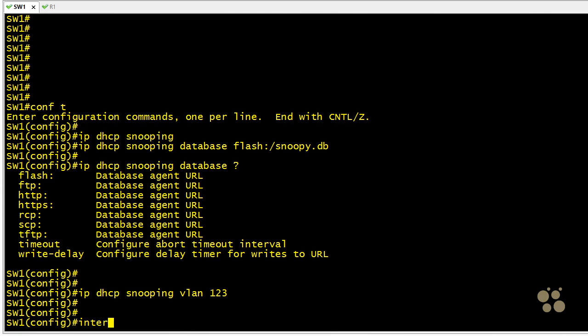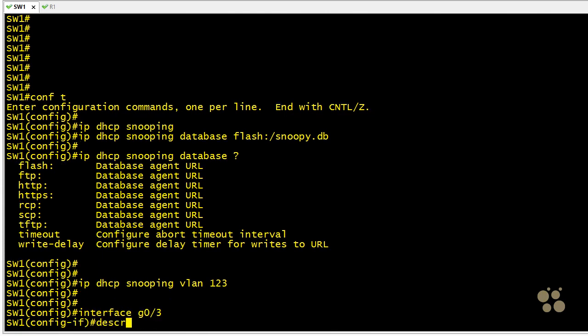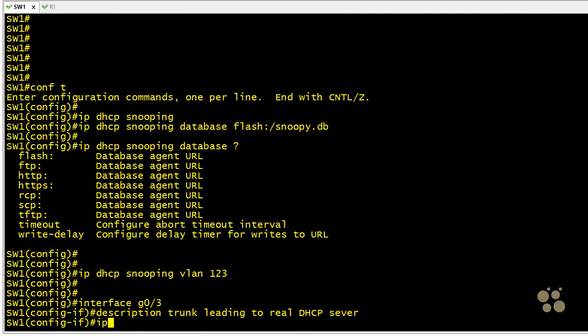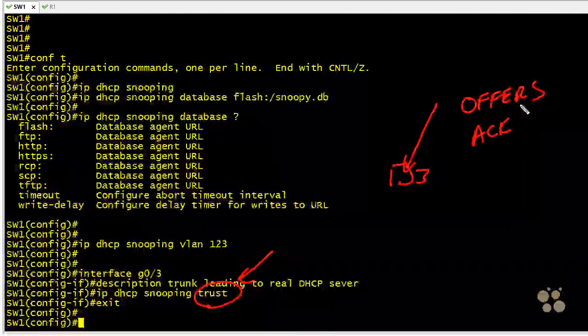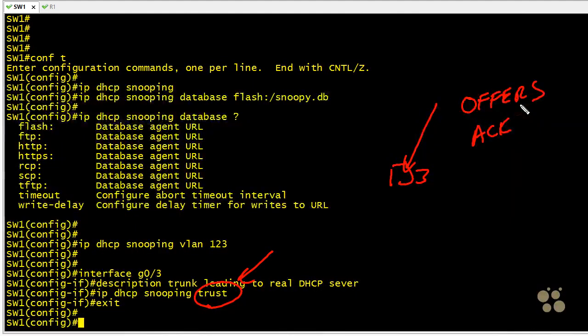The interface that we want to consider to be a trusted port will be the one that leads up to the DHCP server, and that is port 3 on this switch. So we'll go to interface gig 0/3, and we'll simply say, Dear Mr. Port, you get to be trusted from a DHCP snooping perspective. What that does on port number 3 is allow inbound DHCP server messages like offers and acknowledgments, and any other typical DHCP messages that would be seen coming from a server going to a client. That keyword of trust says, I will allow them inbound, says the port, to enter the network.